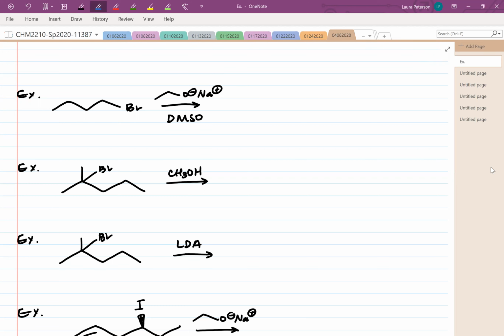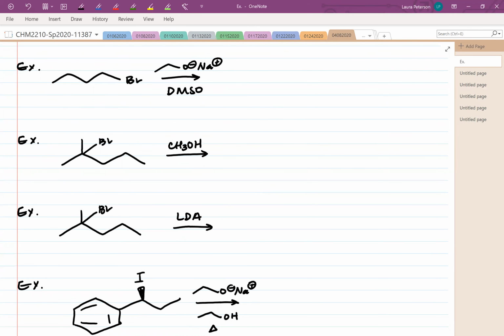So again, remember that the most important factor, and this is where we should start for each one of these examples, is the identity of the electrophile, or in this case, the alkyl halide. So we're looking at that bromide. This first example is a primary bromide. Now what we want to think about is, what reaction prefers an unhindered electrophile? There's only one, and that was SN2. Remember that E1, SN1, and E2 all prefer a more substituted electrophile. So we can be pretty confident in our assignment of SN2 from the electrophile alone.